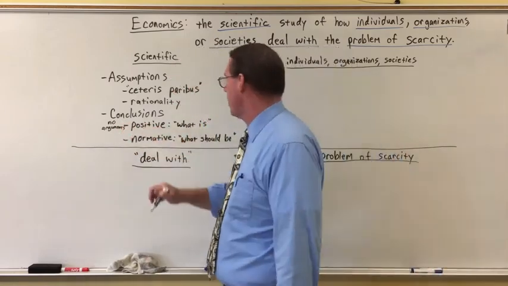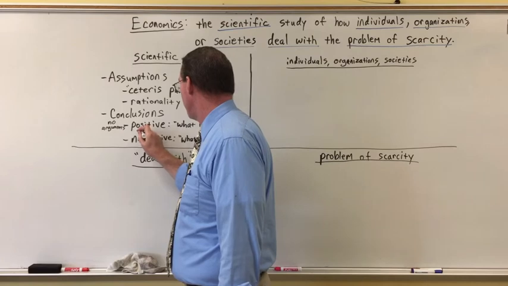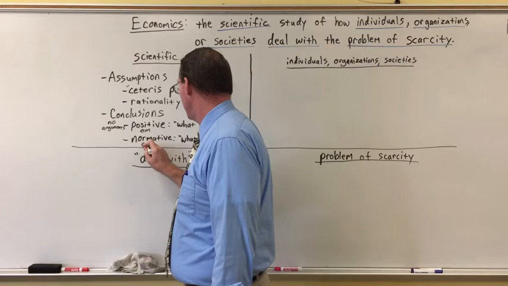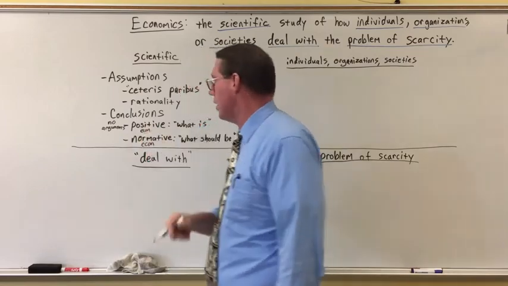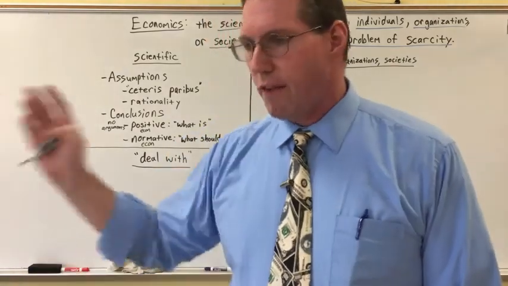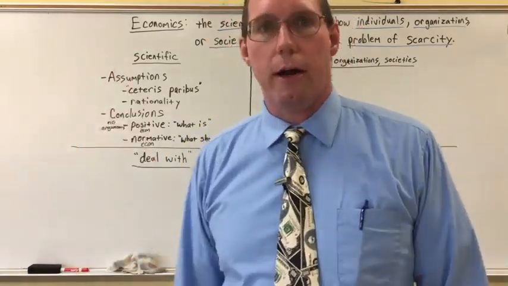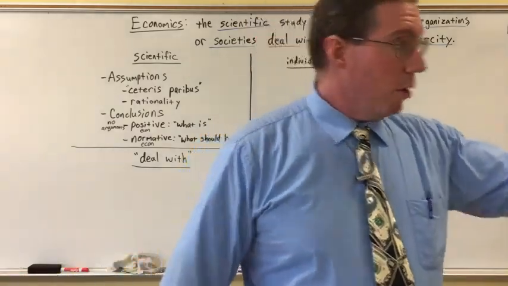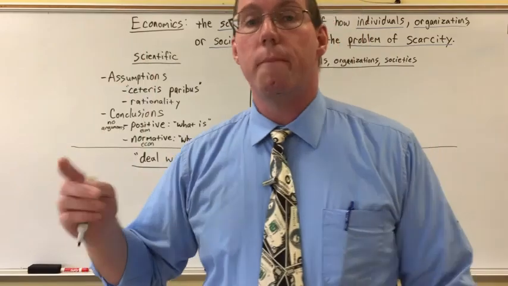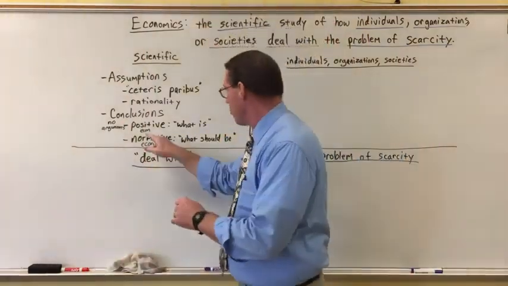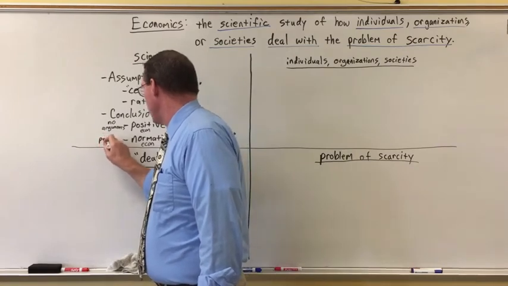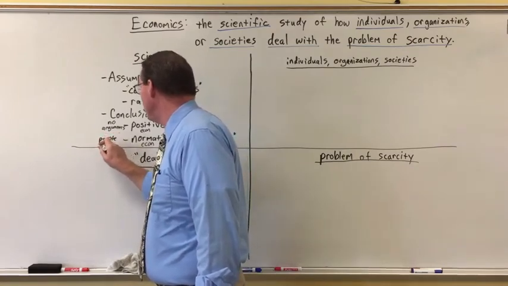Sometimes we call it positive economics and normative economics. So I'm going to put positive econ, and here's going to be normative econ. Okay? So in positive economics, generally, people do not argue over the truth. Everybody agrees that 17% of the people get no health care at all. Yes. What do your numbers say? 17%. What do your numbers say? 17%. We all agree, there's no argument, but here's where it becomes argumentative, okay?